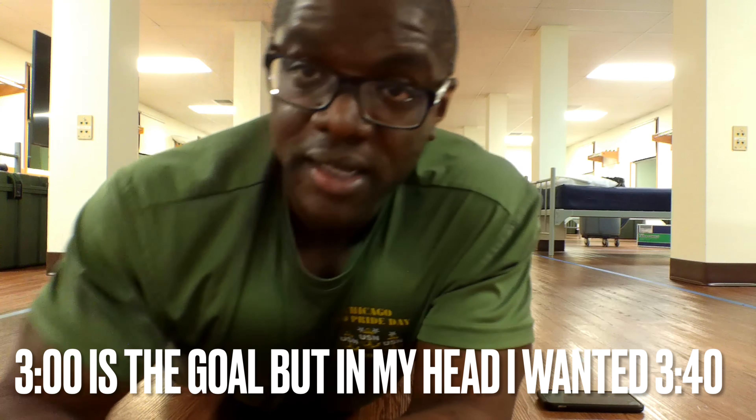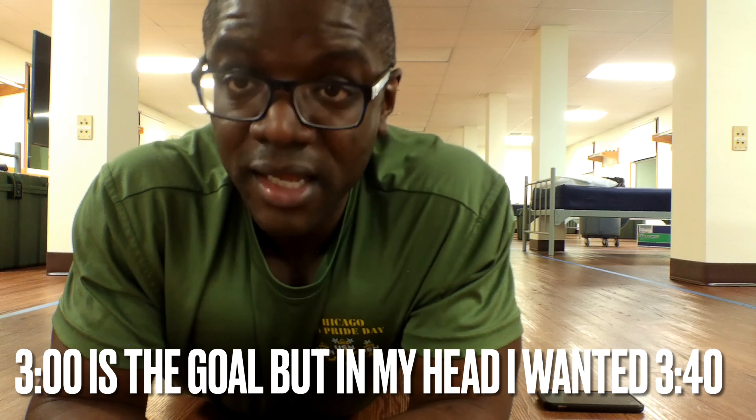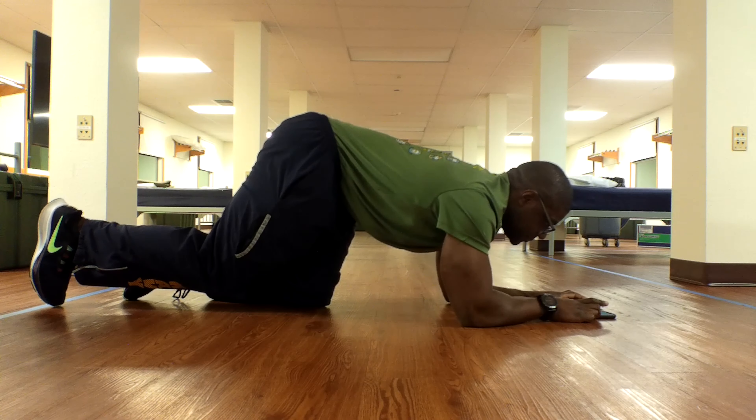All the times are called out in 15-second intervals. Planks will be performed on a flat surface — mats are suitable, a paddy may be used, however the service member must be entirely on or off the paddy. Record time with a stopwatch to the nearest second and announce the start as well as 15-second intervals. Cell phone stopwatches are prohibited — use actual stopwatches. The forearm plank will be performed on a flat surface entirely on or off the mat.